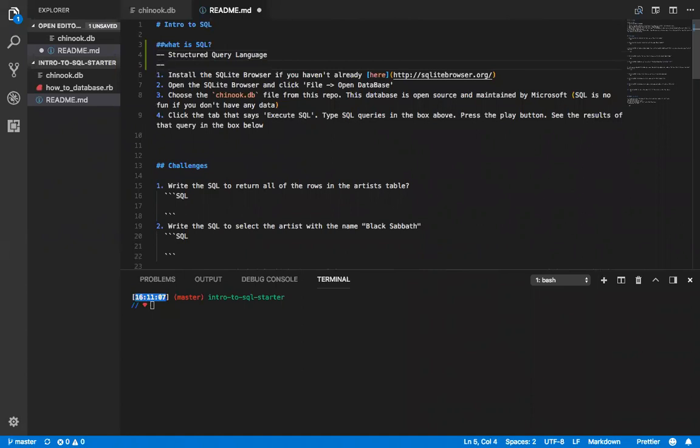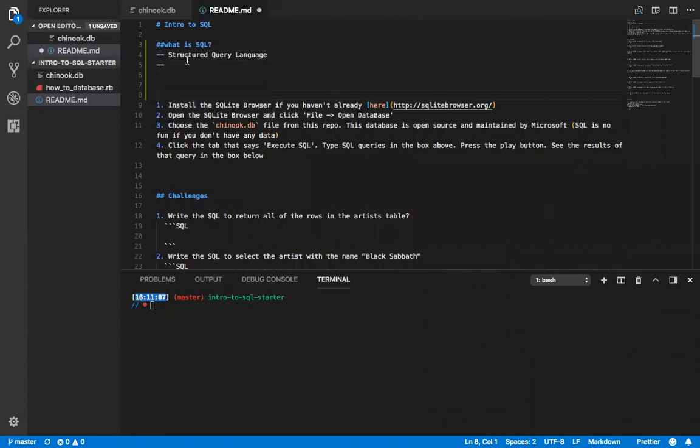Why do we need SQL? Why do we need database management? Pretty much it allows us to find data collections or information that we need. Yeah, exactly.